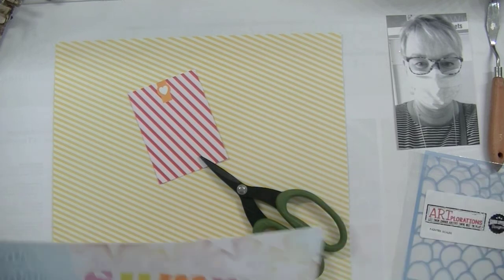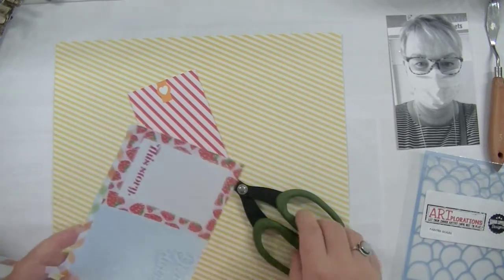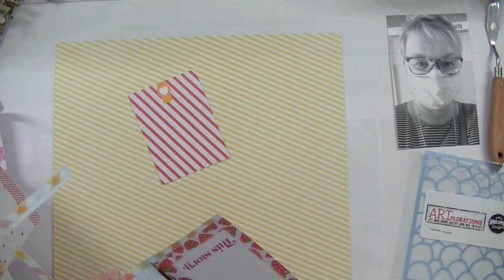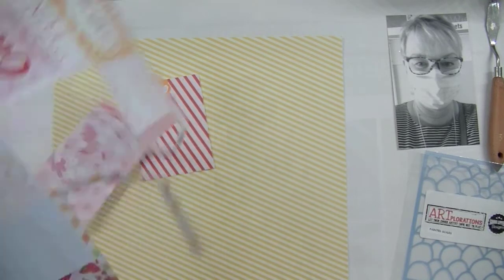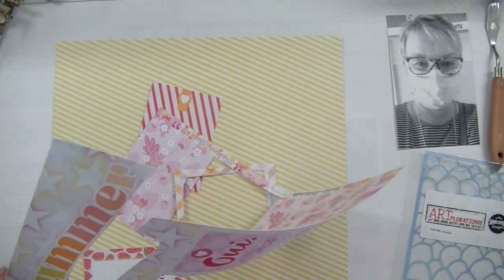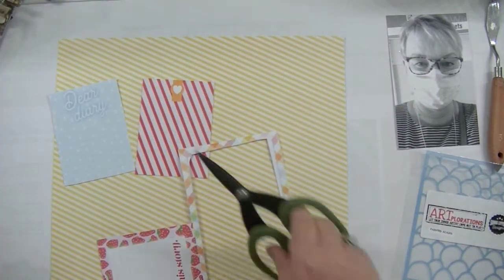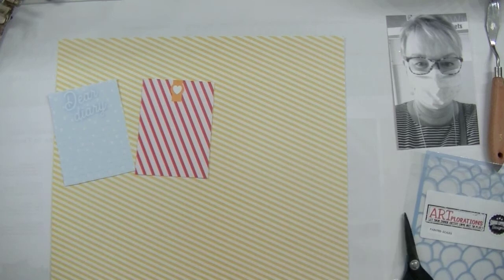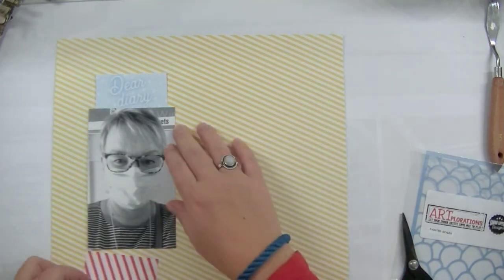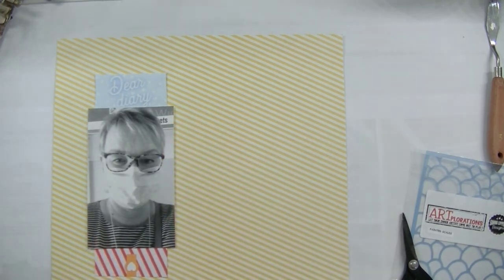It was on paper number 12. I forgot to show you this one, so I've used plenty of these already. I thought I'd use this one that says Dear Diary, because it matched. Then I can add the journaling behind the photo on this journaling card later, and the color also matches everything else. I really like this because it's obvious there's going to be something written on this card if it's showing out like this. This other one is probably going to go here, and I could even use just a little bit and leave the rest for another layout.